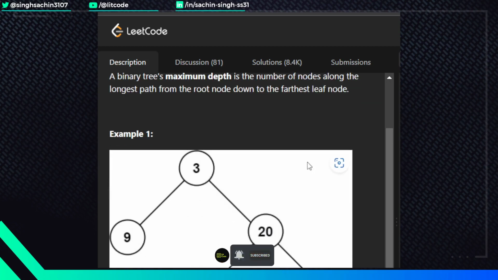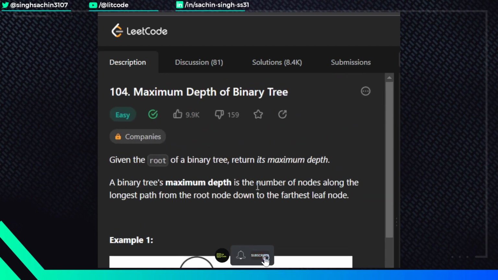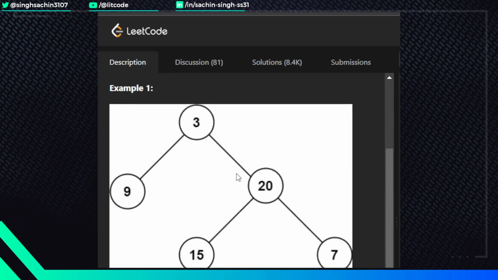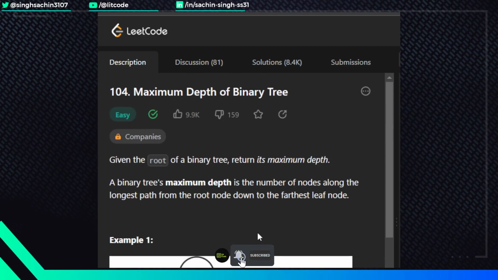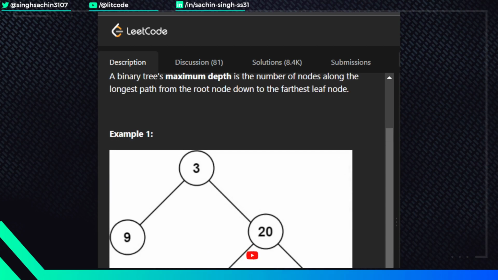And what we have to basically do is we will be just traversing down all the nodes until we reach the node which is none. Okay, so this is what we have to do, and what we will be doing is for every node, I will check for the left node and the right node, and I'll add one into it to get the actual depth. So let's move toward the solution and let's see.